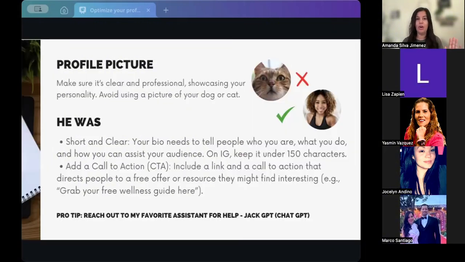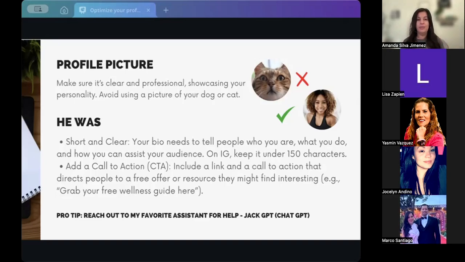So, very basic. I think we all know this, right? Your profile picture should be clear. It doesn't have to be super professional, although I put professional here. You can literally take a picture with your camera, do hair, makeup, whatever. If you're a guy, just wear a nice shirt, any picture, but not of your cat or your dog. When I don't see a profile picture, or I see a profile picture that is a cat or a dog or anything but their face, I will not accept them. So make sure that it's a nice picture. Even if it looks like you're taking the picture yourself, it doesn't matter, as long as it's you.